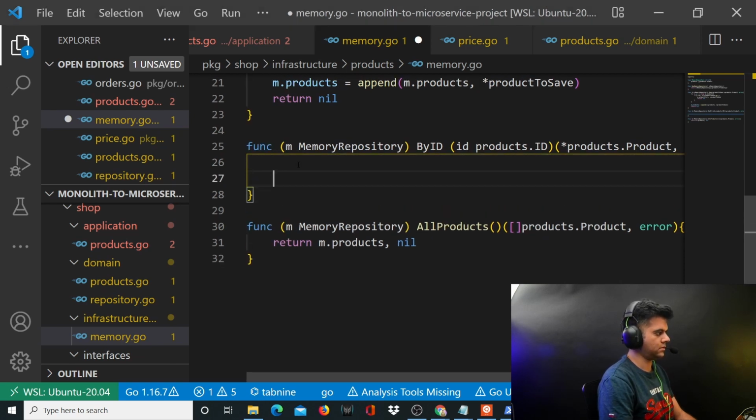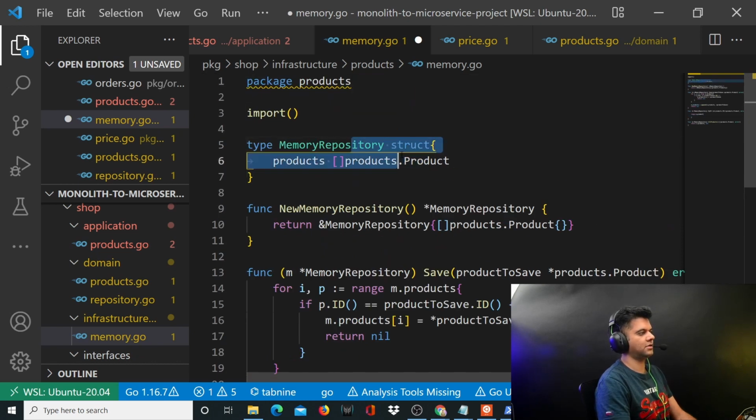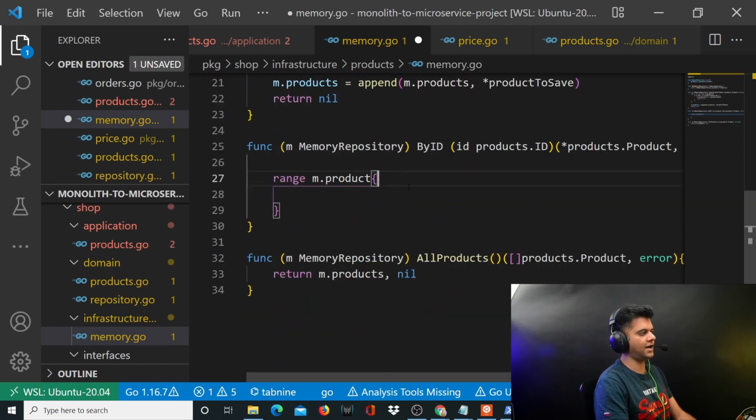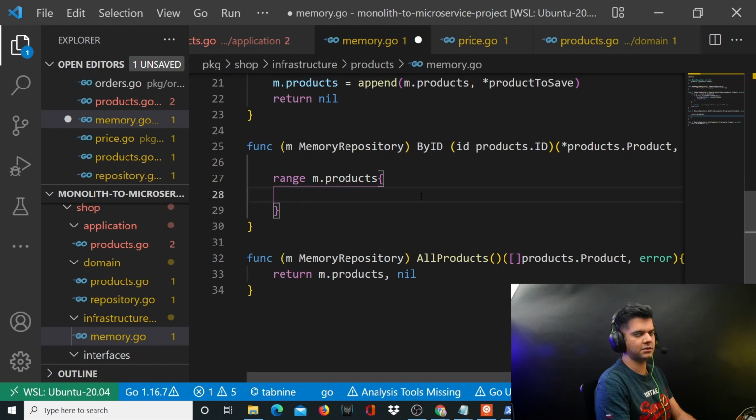So in your memory, you'll have your products. Now, one thing that you may have noticed by now is that we are not using a database. We are just storing it here in the memory repository, which is just a struct. So we are storing all of that in Golang, in a struct, right? It's as simple as that. So we're just going over those products and finding, going over that memory repository and just finding that. And when you're adding something also, we're just adding it, saving it to that particular memory repository. We're not saving it to a database, okay?